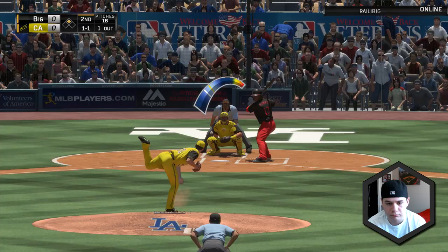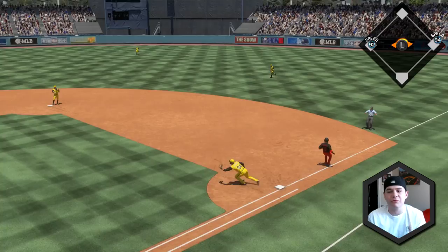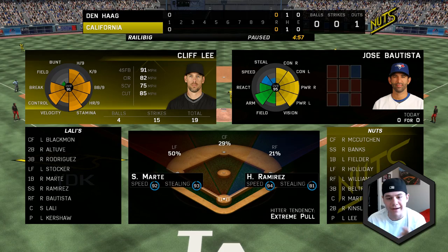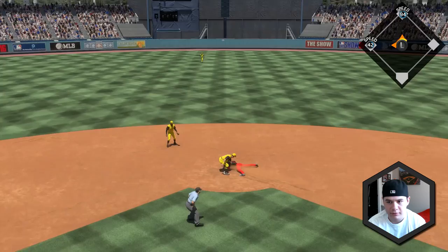Here we go. Oh, no, no, no. Come on, throw the ball, throw the ball. Oh, my God, I missed the throw, so I canceled it out. Oh, that was such a bad play. Oh, Starlin Marte just got hurt, though. Okay, Starlin Marte got hurt, so he has that speed threat not in his lineup anymore. He's running with Hanley, first pitch. Get him. No, how does he steal? He's so good at stealing.